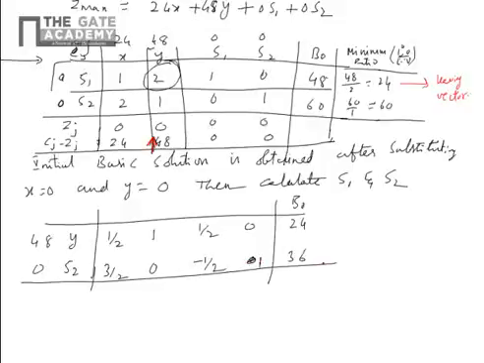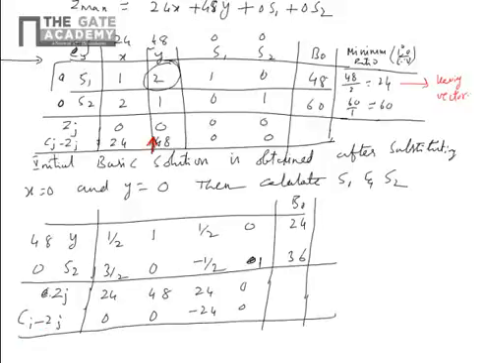So next is 36. Again we calculate the entering and see the Zj values. Zj is multiplying this with 48 by 24 and 48, 24, 0. Calculate Cj minus Zj and all the values you will get are 0, 0, minus 24, 0. So all are less than or equal to 0. So now the optimal solution is reached.